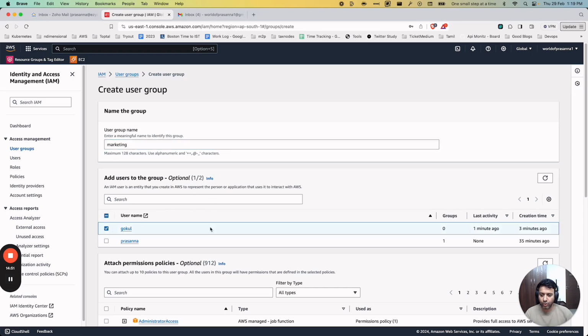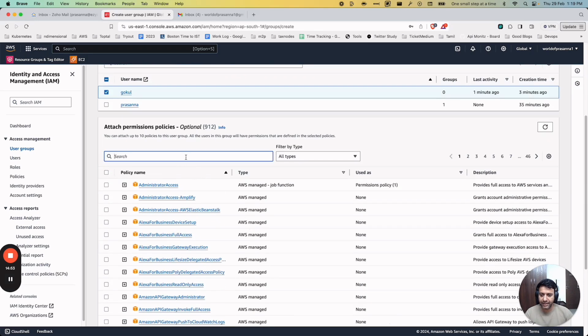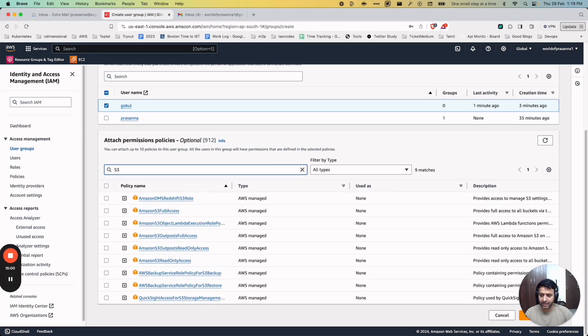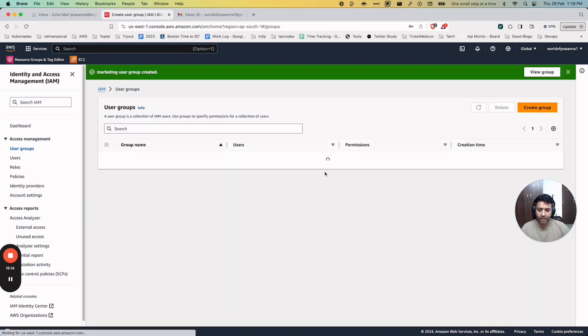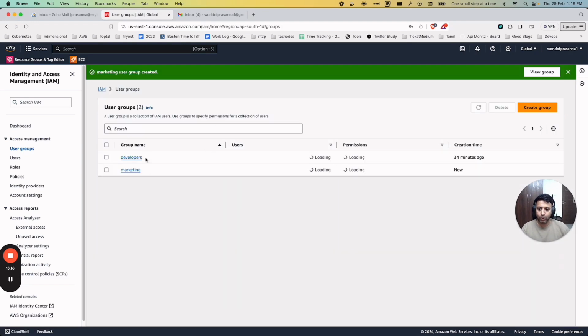I'll add Gokul to this marketing team and say they should have access only to S3 buckets. Even here I'm seeing S3 full access, but maybe I can give S3 read-only access. I'll say create group. So there are two groups here.